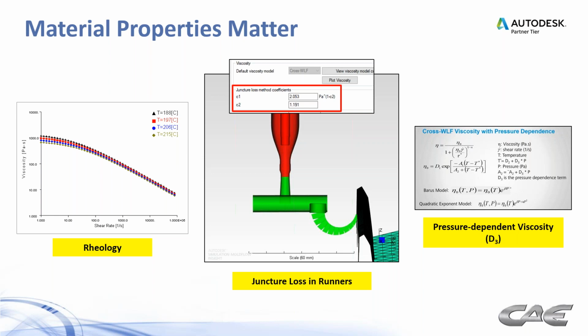I won't go into great detail there, but this can matter to your pressure predictions. And if we're going to determine whether or not we're able to fill your mold, then we have to know how much pressure it's going to require and compare that to the limits you have on your injection molding machine.